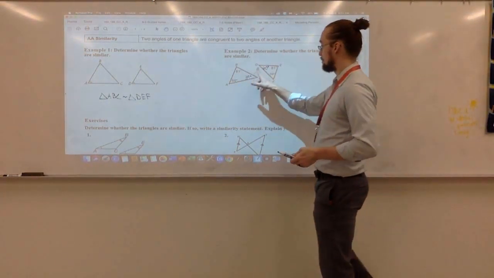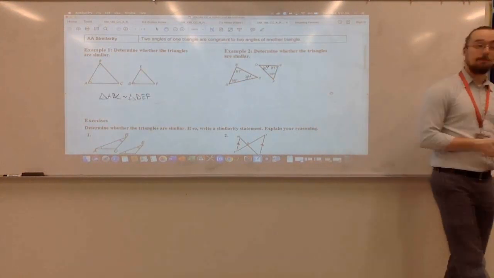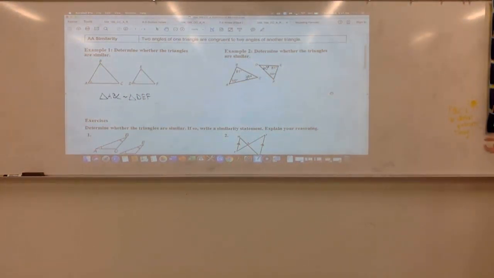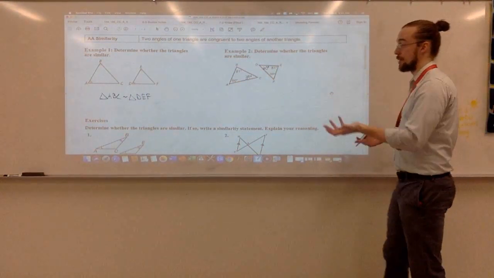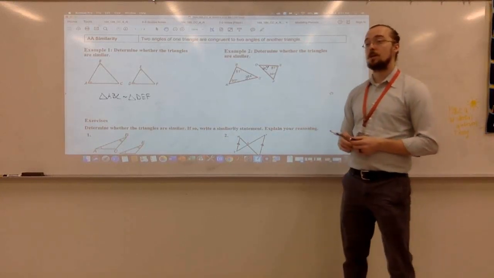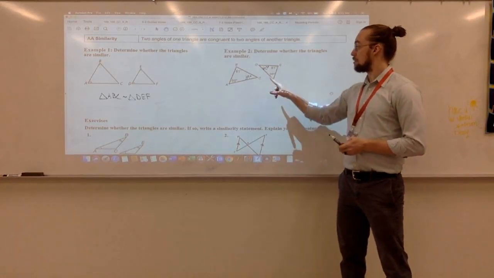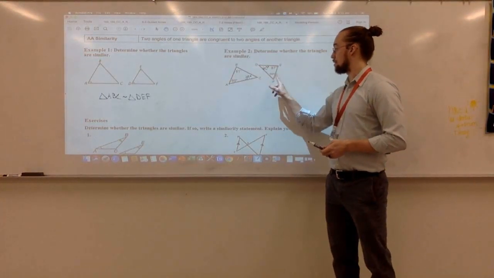So A and D are congruent, right? And C and F are congruent. So we do have that these 2 triangles are similar. We actually showed all 3 pairs of angles were congruent here. How could it be similar if the third angle is not? They are still the same. 81, 81, 60, 60, 39, 39.